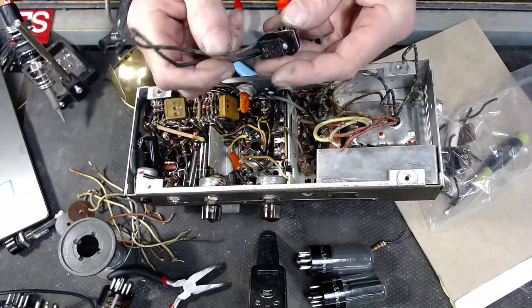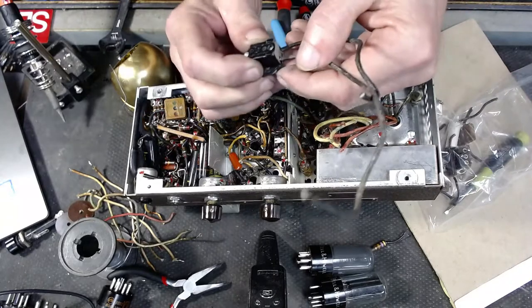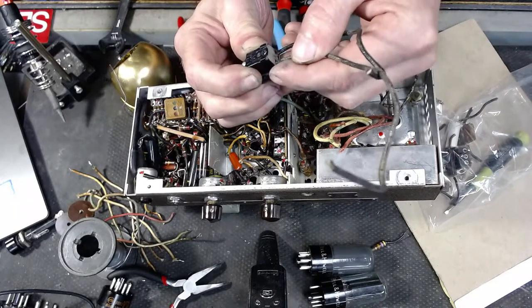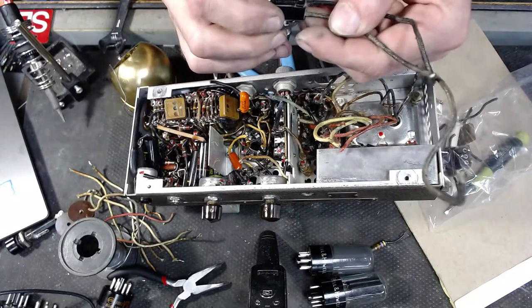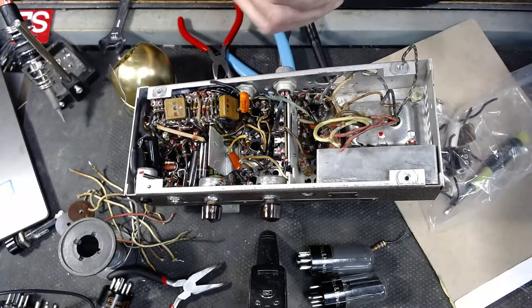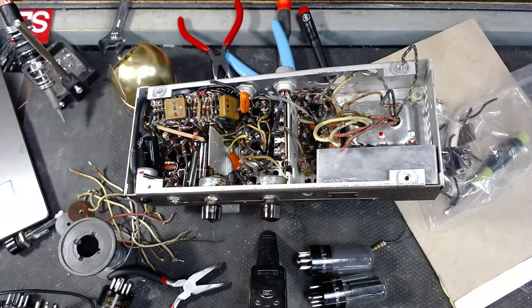There she is. Pretty cool, huh? We'll see if we decide. What does it say on it? Lab instrument, made in the USA. CH. Get rid of this guck.